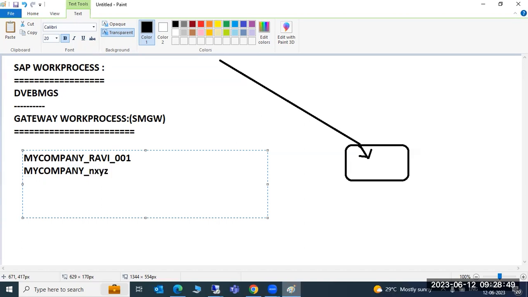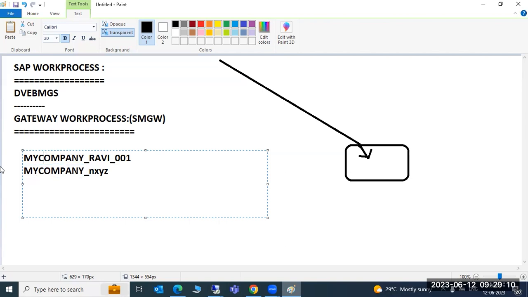Only that person should be allowed inside the systems, not other persons. Only these laptops are allowed to connect to your SAP system, not other laptops. In this way, we are putting more security on the system.